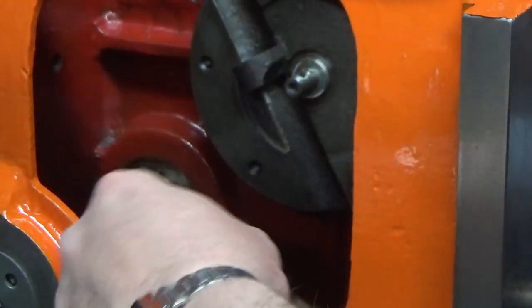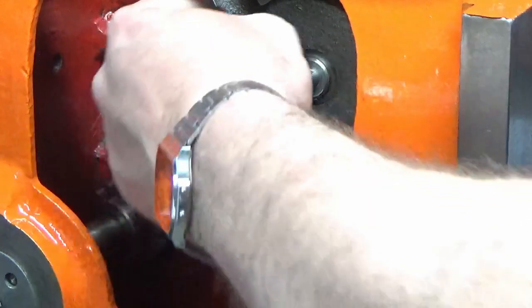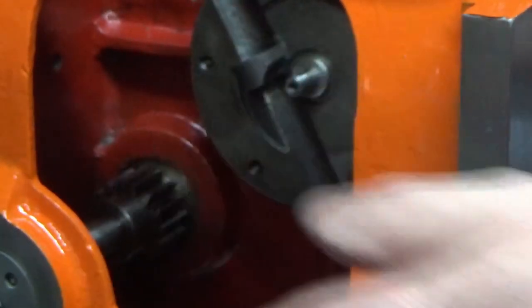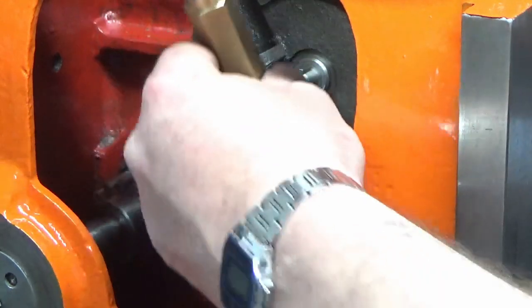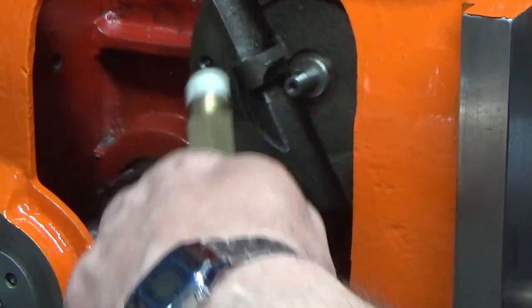This key's had a bit of a hard life. It's having a harder one now. That was fortunate. Let's try again. I'm just going to give that a tap.